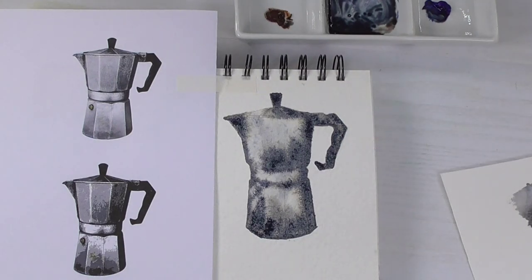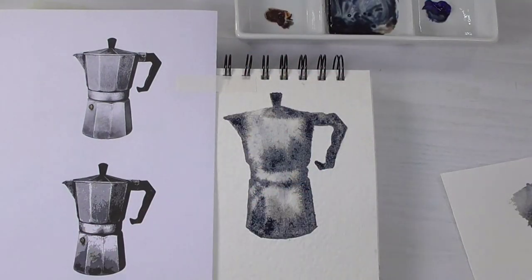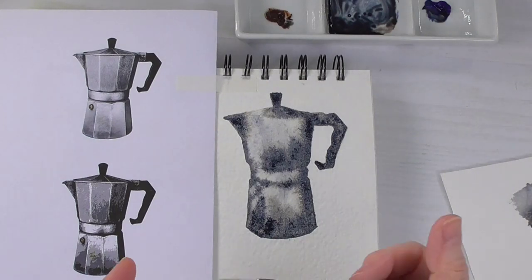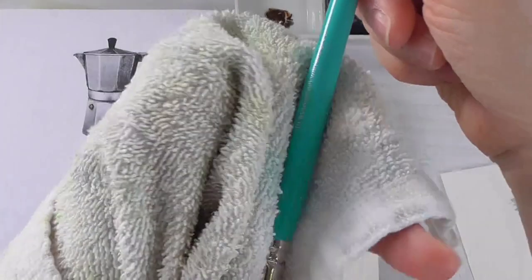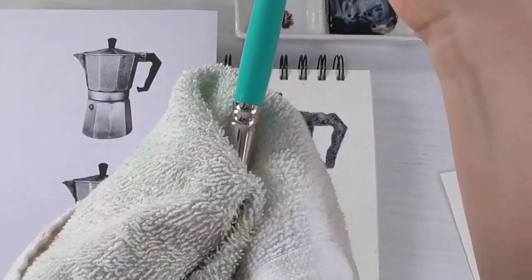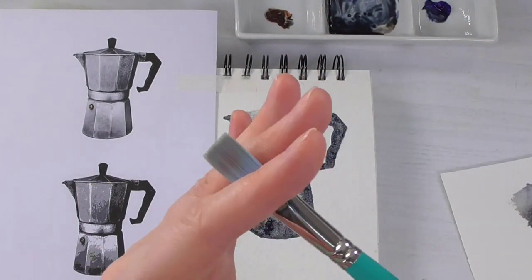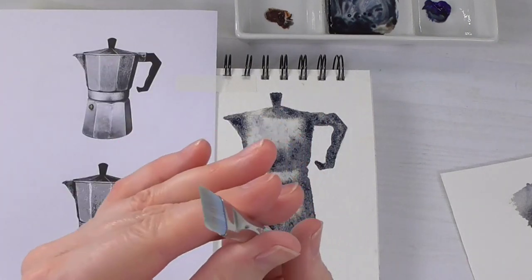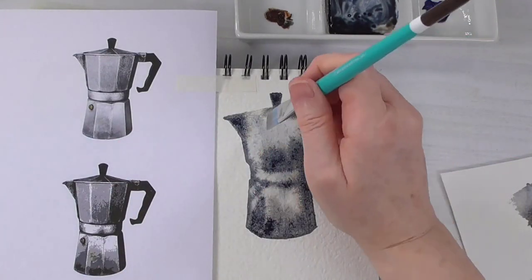I'm nearly finished. So I've got a Matthew Palmer lift out brush. You can use any short, flat brush. That's fine. Flat brushes are better for lifting. So I'm going to moisten my brush really well and then dry it on my towel. So now I've created an absorbent brush, and I shape it like that so it's really fine and accurate. And now I can cut out, see these highlights down here?